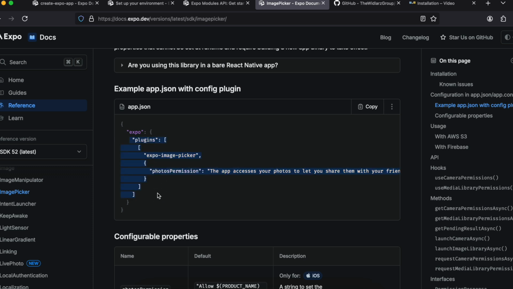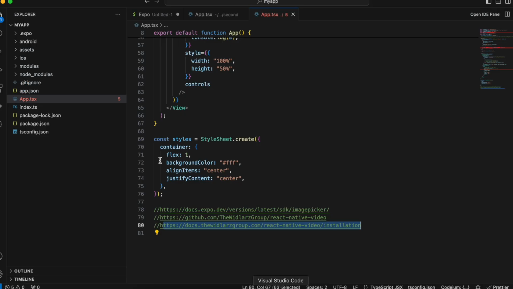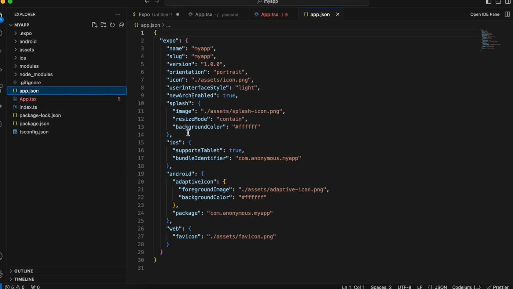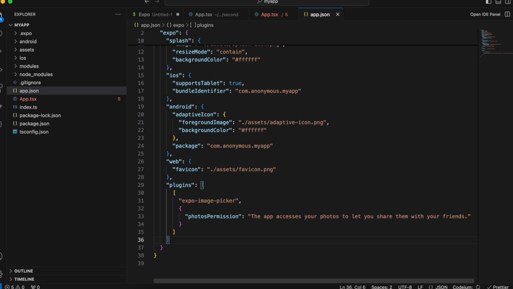We also need to add this plugins folder which you see. So I'll copy this, and I will go to app.json over here, and here you can see this is my Expo, right? So I will add a comma after this, and paste it. And we require access to videos. You can change this message to whatever you feel like. I'll just use something like this.